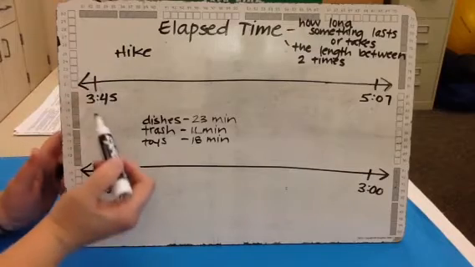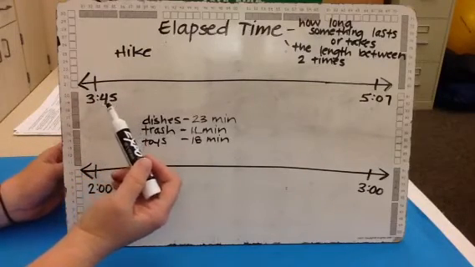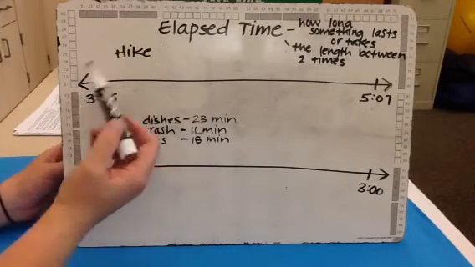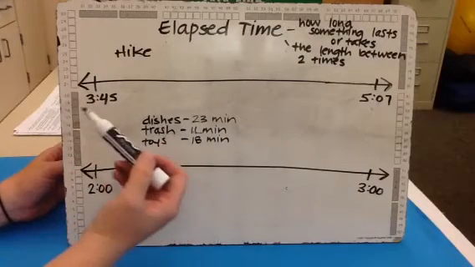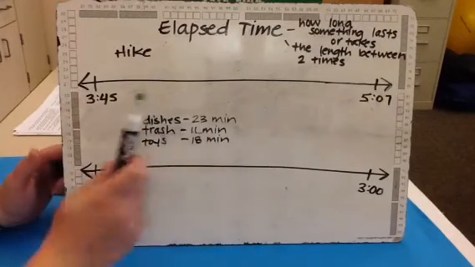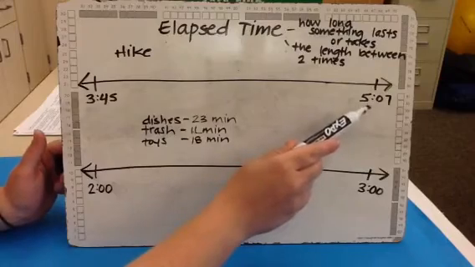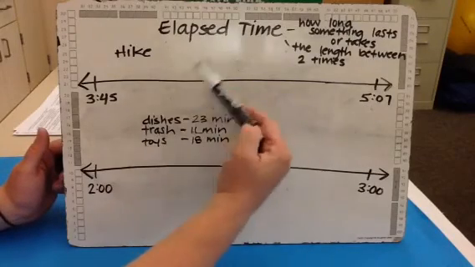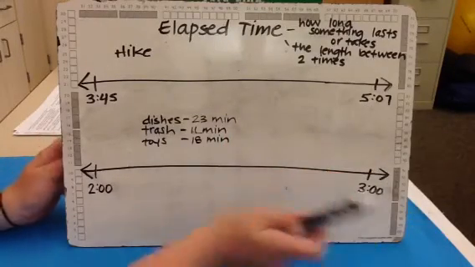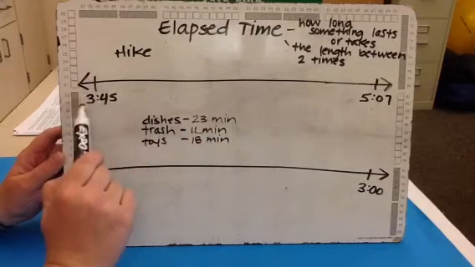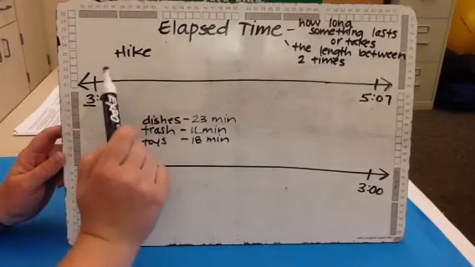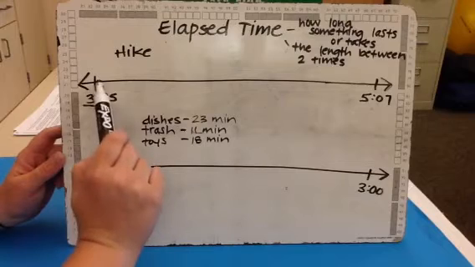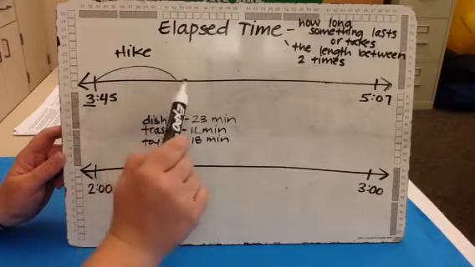So here I'm at my starting 3:45, and I like to think about hopping in hours and minutes, just like we hop with hundreds, tens, and ones. But I always want to keep my eye or my mind on that ending time, because sometimes I might hop over it, and so I want to make sure I don't. So if I hop an hour, that means my hour is going to be changing. If I hop an hour, that would take me to 4:45, so I'm safe to do that.